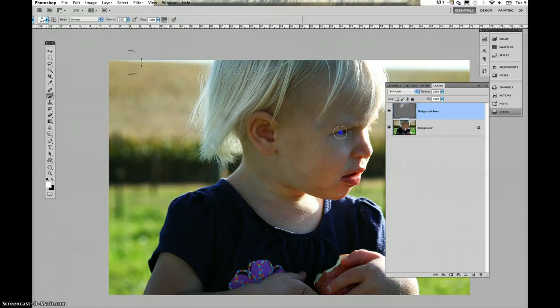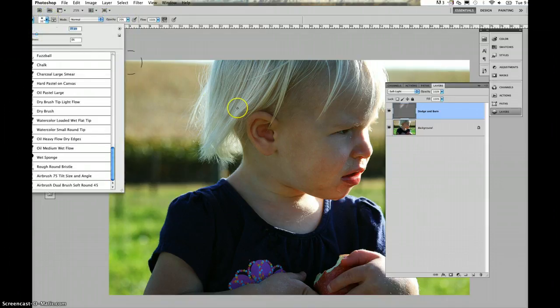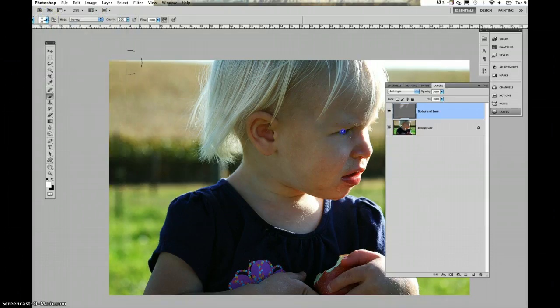Then you can go in and you can lighten areas that you want. You can make your brushes smaller so you can get into areas and lighten her eyes up if you like. You can darken areas if you want to darken areas.